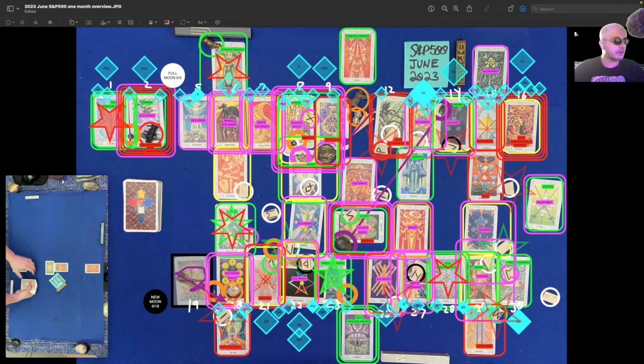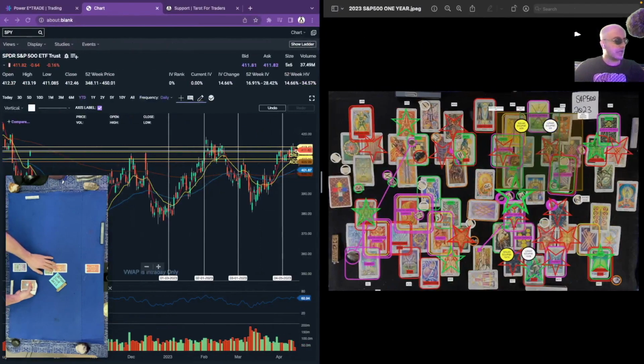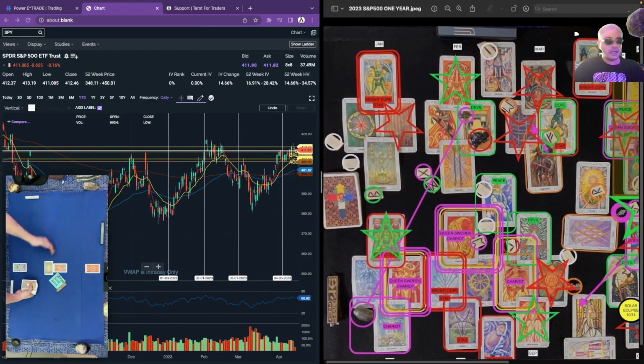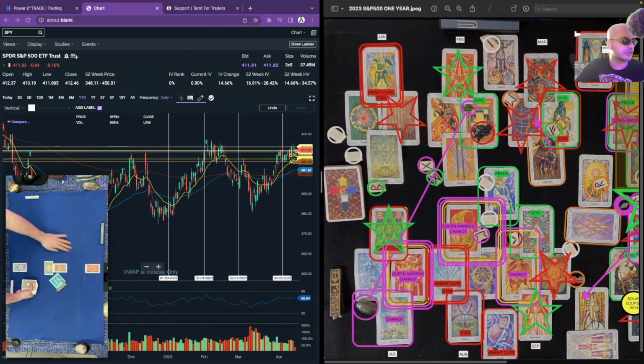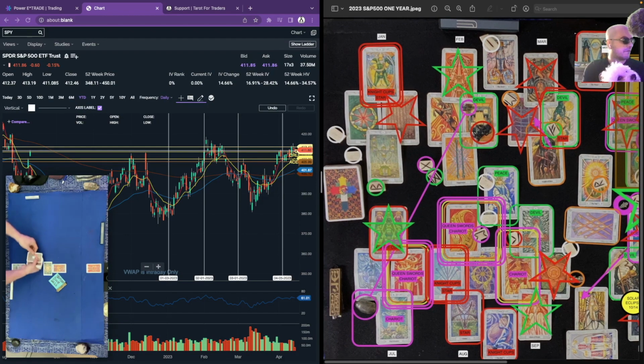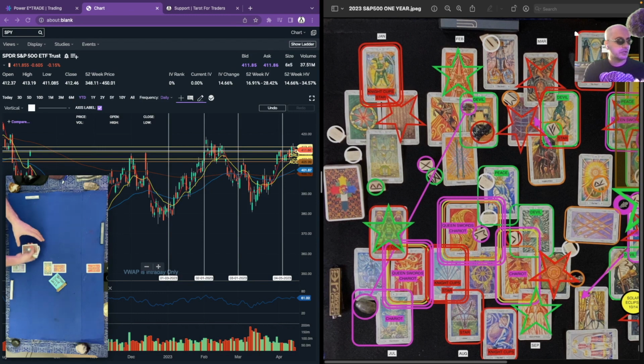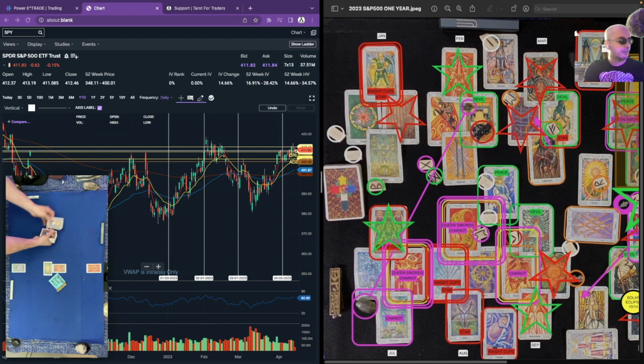Before we go any further, let's take a look at the 1 year and see how we're doing so far. Each one of these clusters represents a month out of the year, and we've got a prominent trough here in January. We have a prominent high in February, and then a prominent trough in March. You have to give this about 2 weeks of wiggle room, but you could say there's a prominent trough in early March, kind of like blending the two, right?